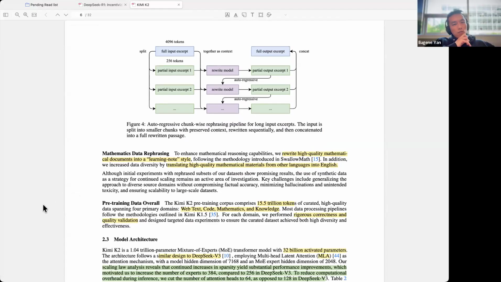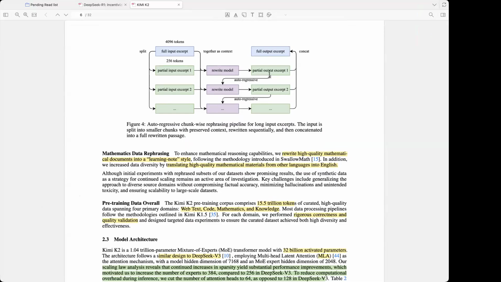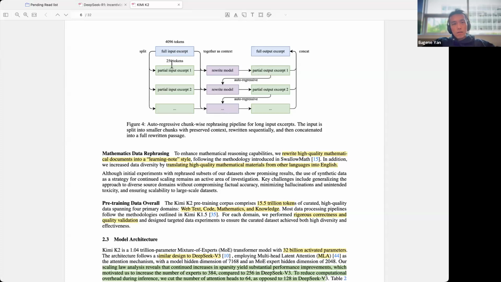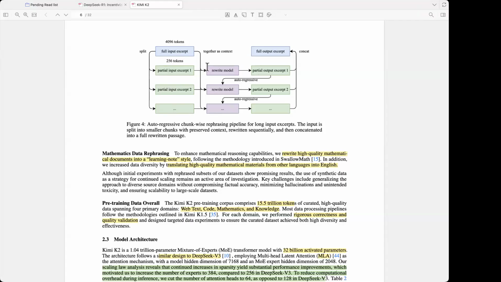If it's the other way, then it doesn't have to be sequential, right? If you just do everything, it can just be parallel. And also the graph shows they are feeding the previous segment into the rewrite step. So the second rewrite model has two inputs. It has the original segment and then also the rewritten previous segment.